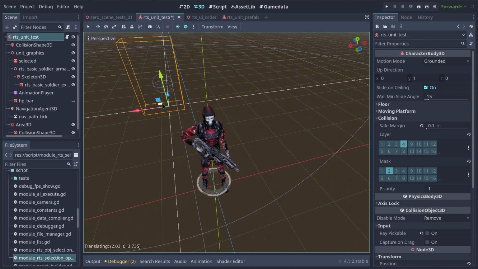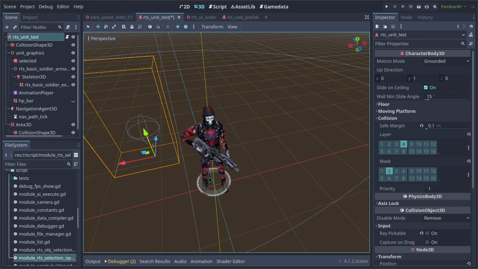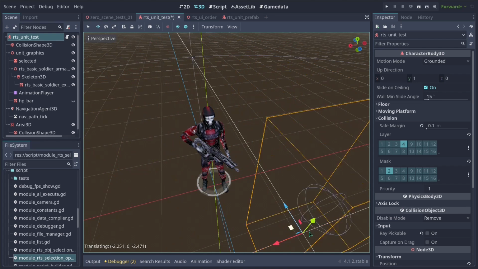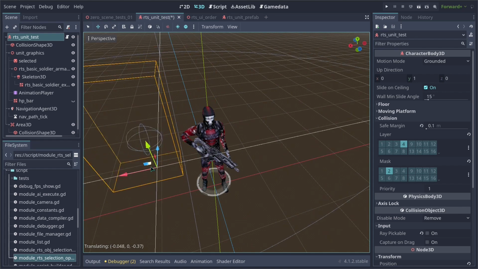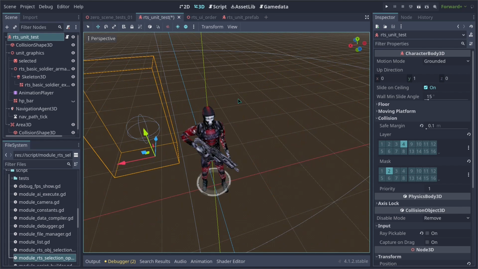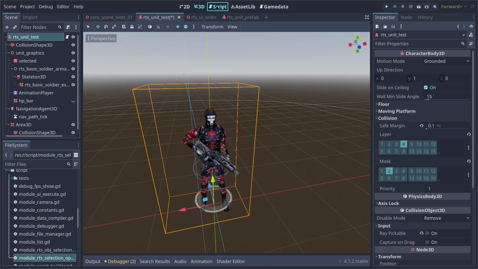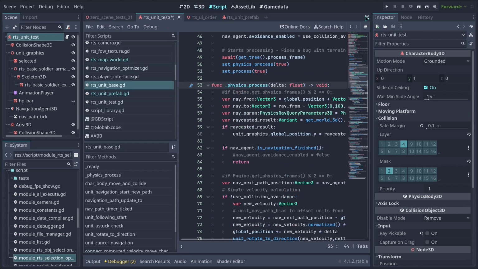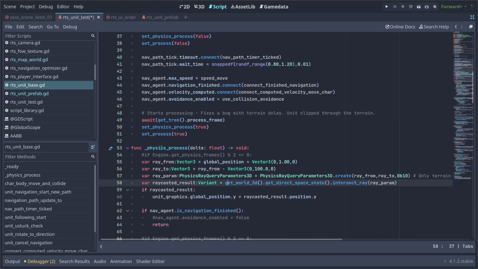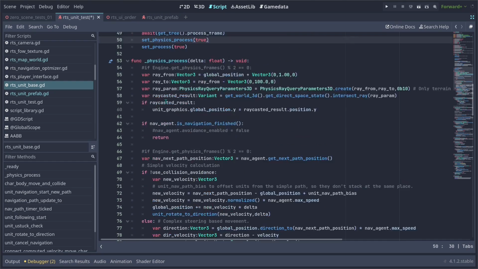So this can lag behind, and we can simply, through code, interpolate a function to move with that. So the movement is going to follow this parent object, but interpolate it through an animation. So let's see how we can do that. In the unit code, let's go through the part where it calculates navigation. We are still going to use physics process.